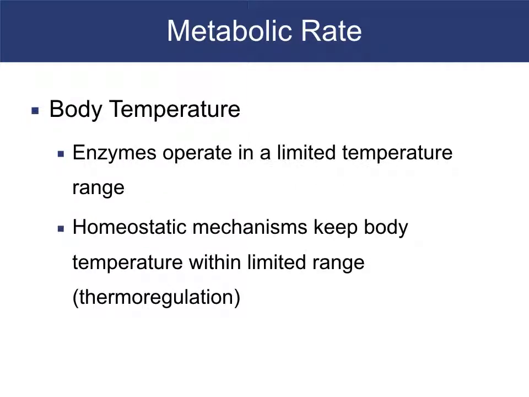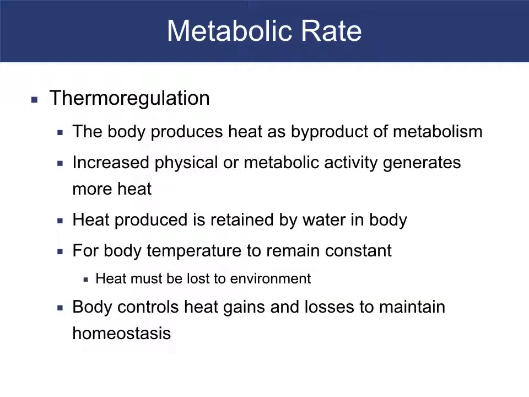Our body temperature is so important to control because all the enzymes in our body operate on a very limited temperature range, and we need to keep our body temperature really between about 99.2 and 98.0. Within a degree, really, we need to control our body temperature. If we get below about 97, we're probably going to be shivering. We're going to be becoming hypothermic. If we go above 101, you're going to feel pretty darn crummy and you're going to have a fever. So we have all kinds of mechanisms to keep our body temperature regulated.